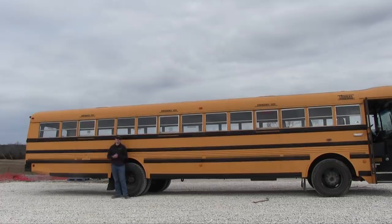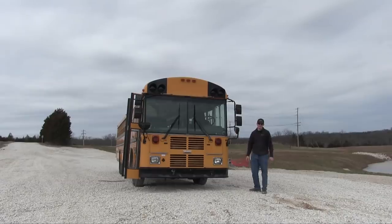But what if I'm hauling something valuable? Or what if I'm hauling something that I want to keep out of the rain? It would be nice if I had a folding soft roof system to cover the open load bay. That's really all I had to say about that. I told you it was the only realistic goal of the bunch. I think that's enough of my ridiculous stretch goals.